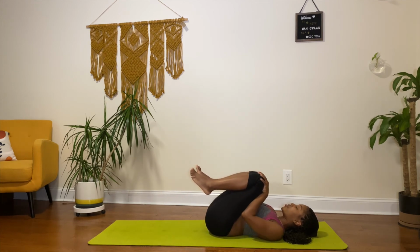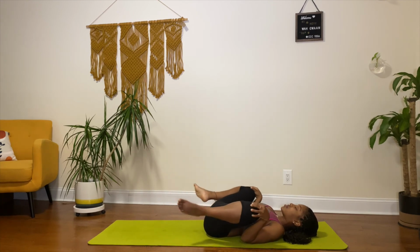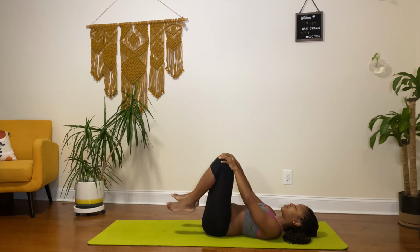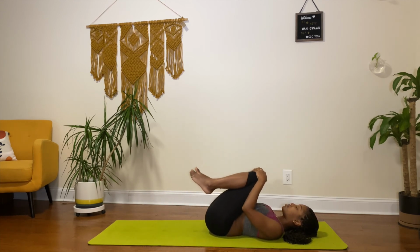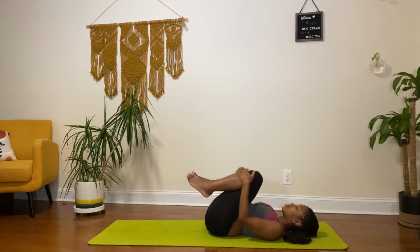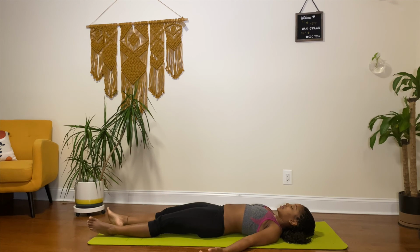Bringing your knees back to your chest. Maybe doing some circles by circling the knees in opposite directions. So down and out and up, and down and out and up. And then do the reverse. So up and out and down, up and out and down. That feels good. And now just hug and squeeze really tight. And then release down into Shavasana.